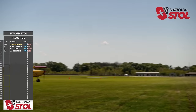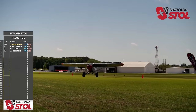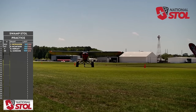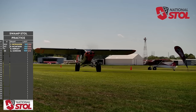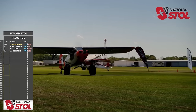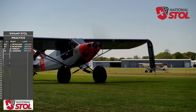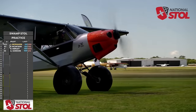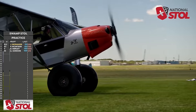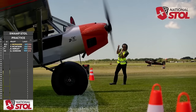You know, what you're seeing in this first practice run is also the age-old debate about tri-gear versus tail dragger. We don't have to debate. We know which one's better. That's true. But for those of you at home, what we're describing, if you look at the aircraft taxiing up to the line right now, this beautiful silver and orange Cub type, that... We've got a competitor who's got a bone to pick with us about that statement you just made there, Eric.